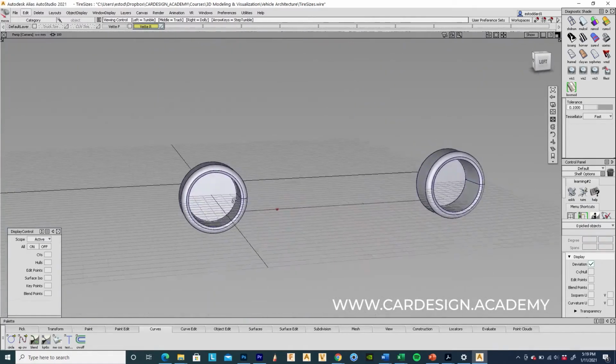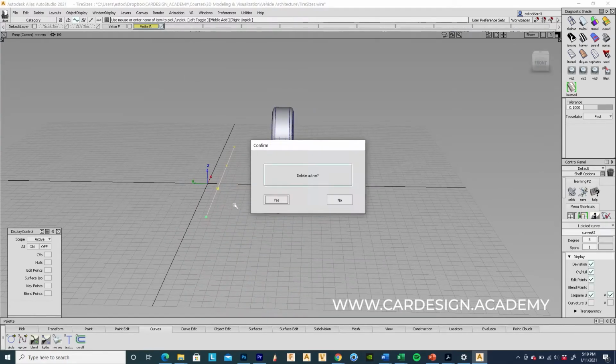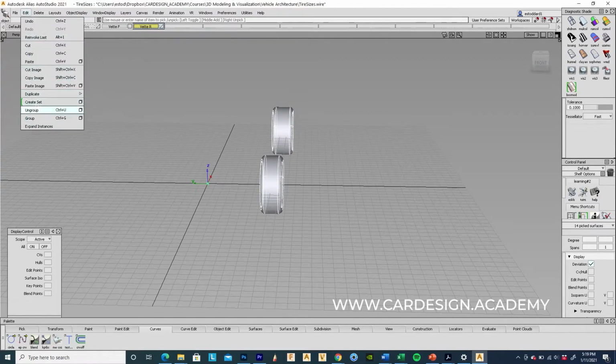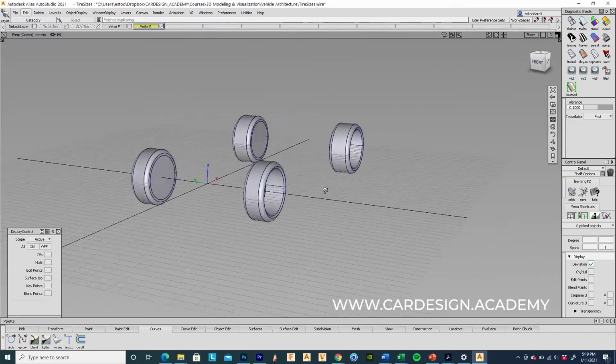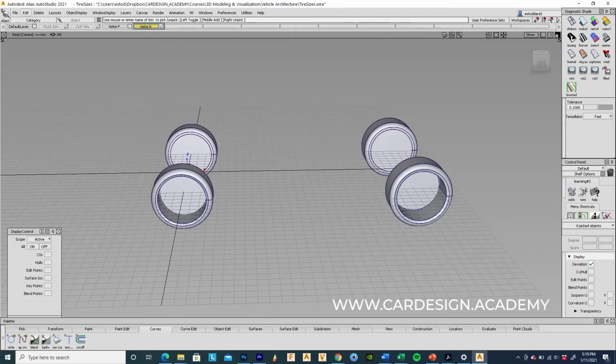Okay, I can delete that curve, and then I'm going to group these together and duplicate across the center line to get 4 tires. There we are.